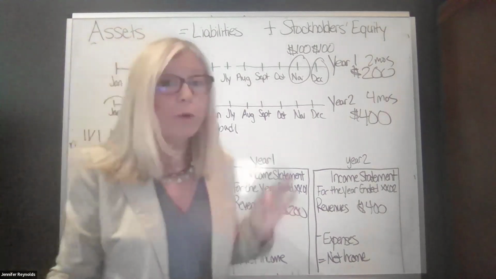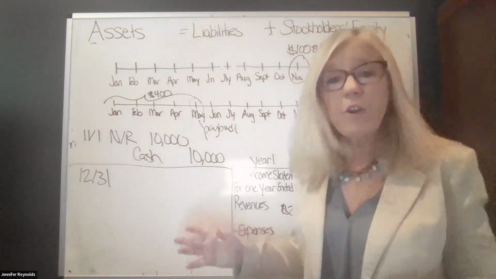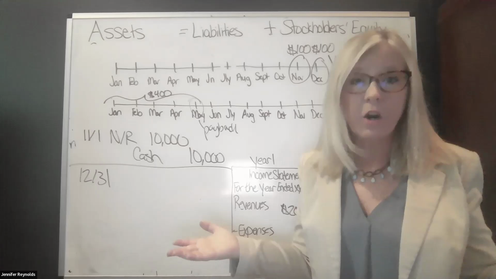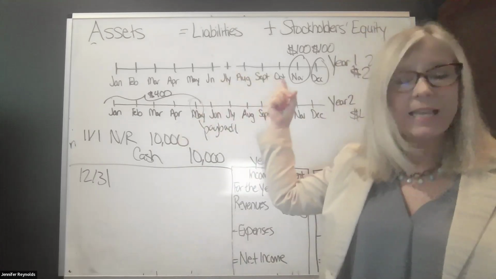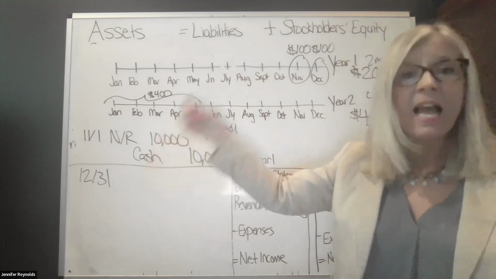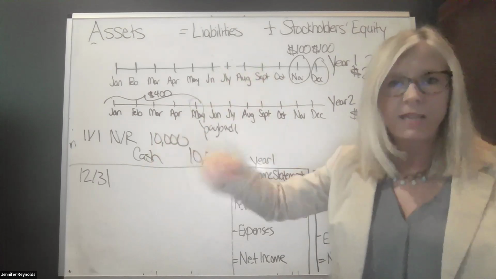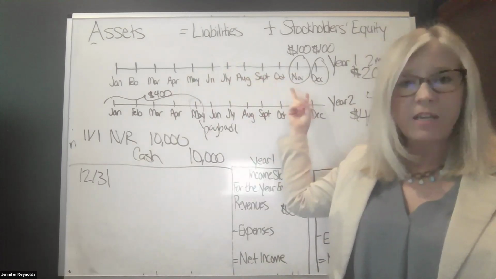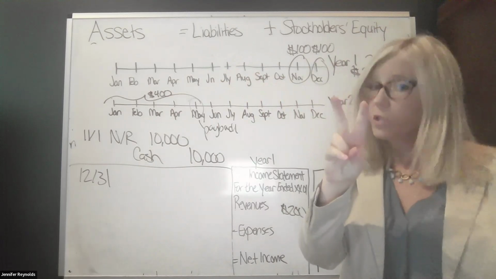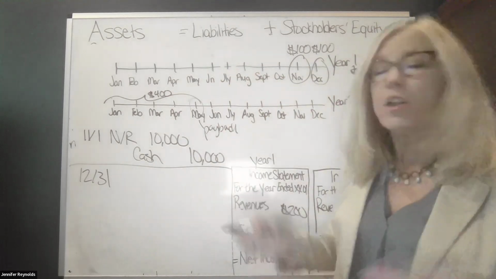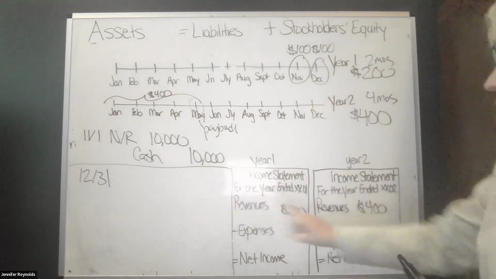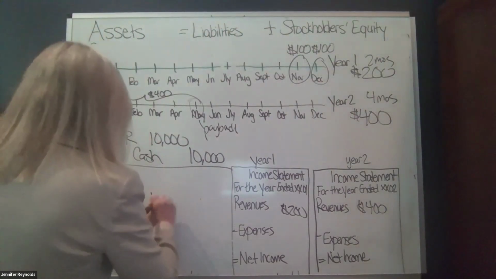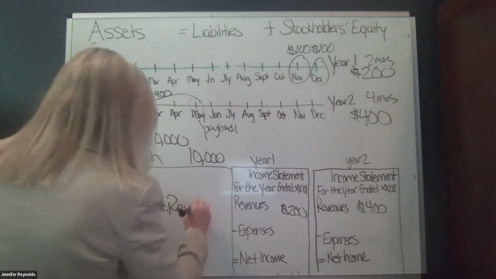Well, remember, in accrual accounting, we record revenue as it's earned, whether we got the money or not. Has ABC earned any revenue? You betcha. The day that we gave XYZ some money, that interest clock started running. 1 day's interest, 2 days interest, 3 days interest, 4 days interest. So it's now the end of December. They have earned 2 months worth of interest, which is how much? $200. So our journal entry has to record this revenue so that it will show up on our income statement. So interest revenue of $200.